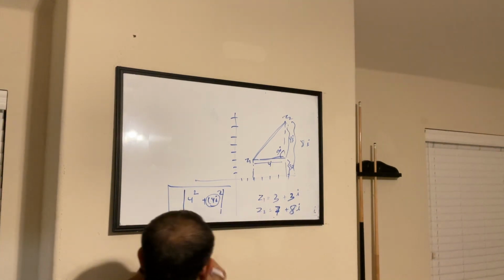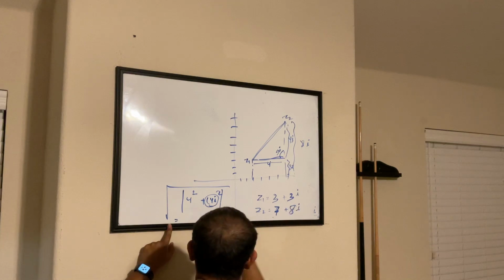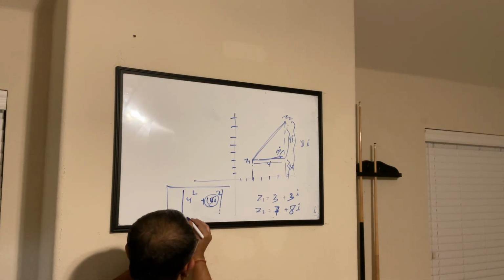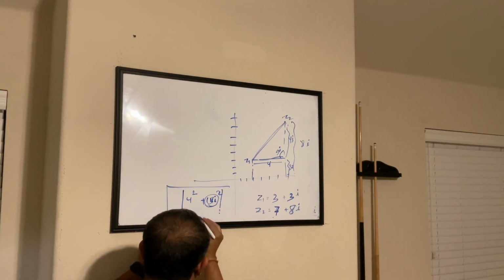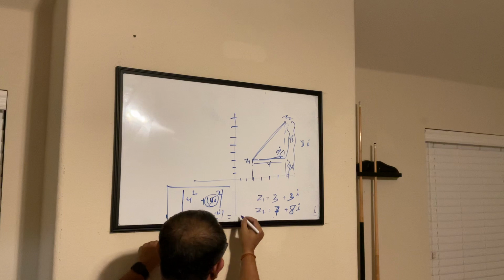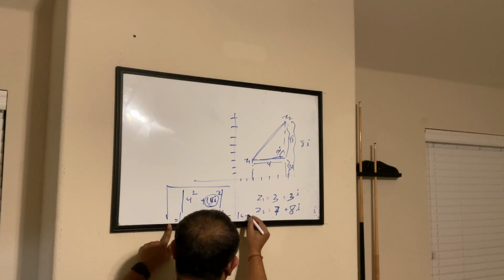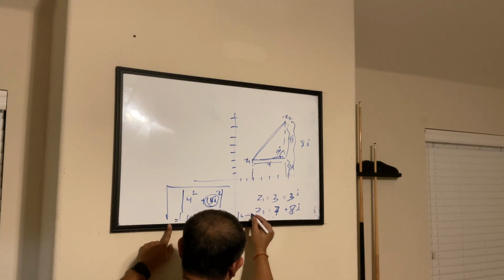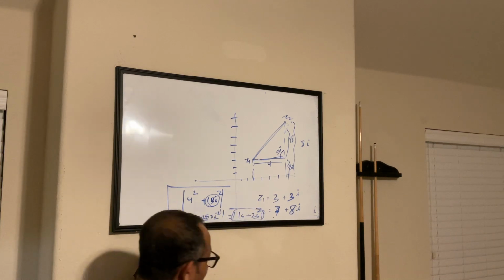Otherwise, this becomes what? Oh, this is 5i. So this becomes 4 square is 16 plus 5i square. So 5 square is 25, i square is minus 1. So this becomes 16 plus 25 into minus 1. So 16 plus into minus 1 is minus 25. This doesn't give you the right value, okay?